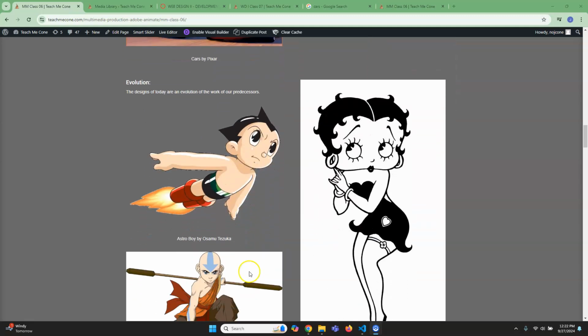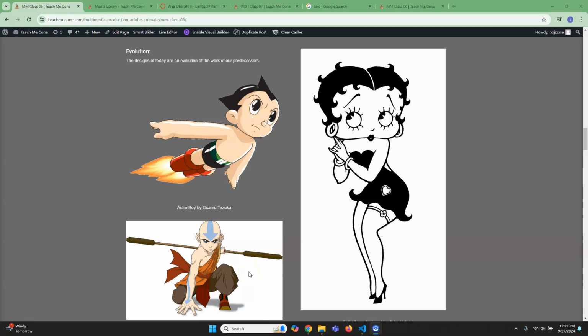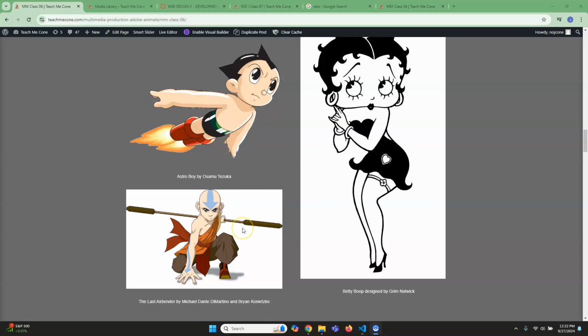Now, there's other examples of this as well. So you guys, hopefully you know The Last Airbender. It's a really great series. I think Netflix is making a whole bunch of new stuff, so I don't know what's going on with that. But The Last Airbender obviously is sort of influenced by anime, and there's a whole style from that. And a lot of the anime style can find its roots back to Osamu Tezuka's Astro Boy.